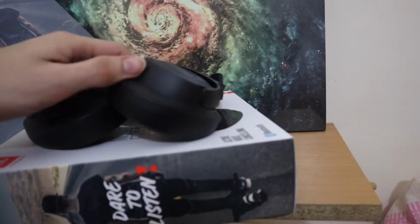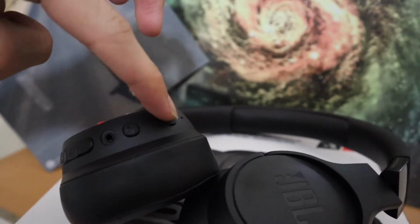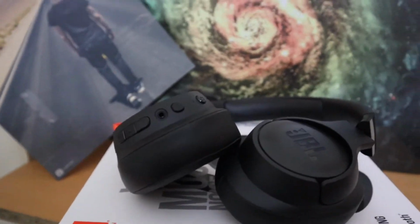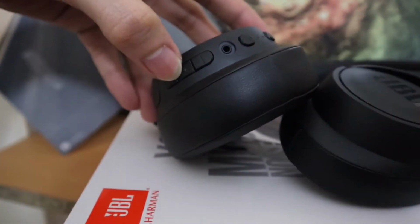So, this is the power on connect. Power on connect, this one, and then manual pairing mode. You can choose the JBL TUNE 750 BTNC to connect on the Bluetooth on your phone. So, bottom commands. So, this is the volume up, volume down, and answering calls.